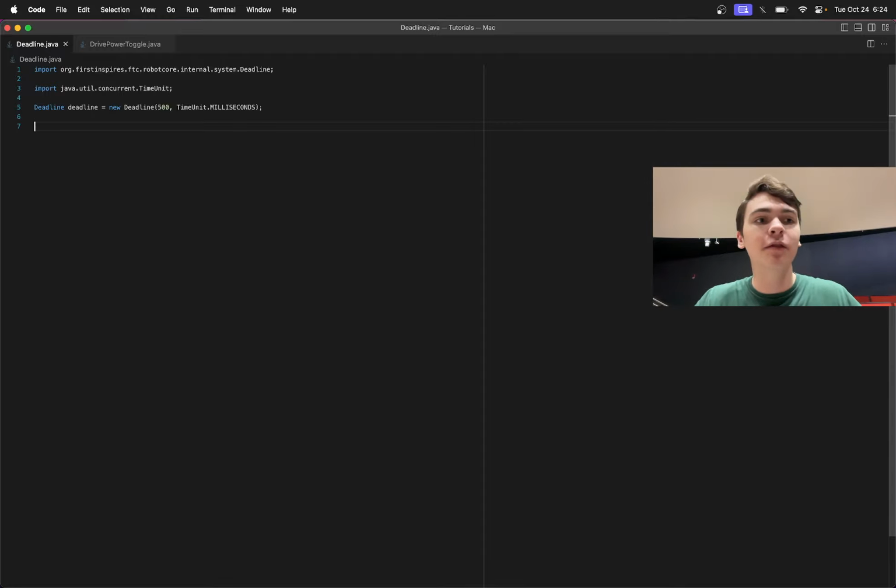So in using this in actual code, we're going to almost always check if the deadline has expired inside some sort of if statement. So in this case, we're going to check if the deadline has expired. Now, we might also add additional checks here. So maybe we want this deadline to be associated with a gamepad button, which we will do in a second here, or something like that. But for now, I'm just going to continue and write this out.